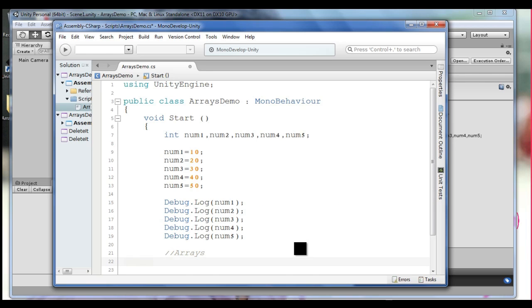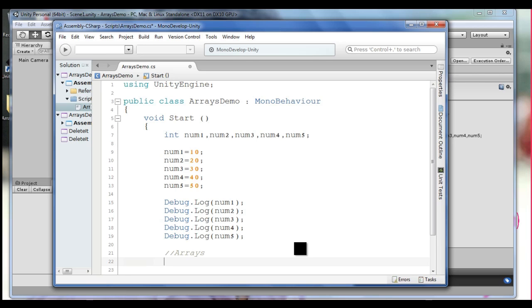Arrays are a list of elements. Their size is fixed; we say they are a static list. You cannot increase or decrease the size of an array. That means if you create an array which can hold 10 elements, it can hold 10 elements only. You cannot later say you want 15 memory locations. That is not possible.